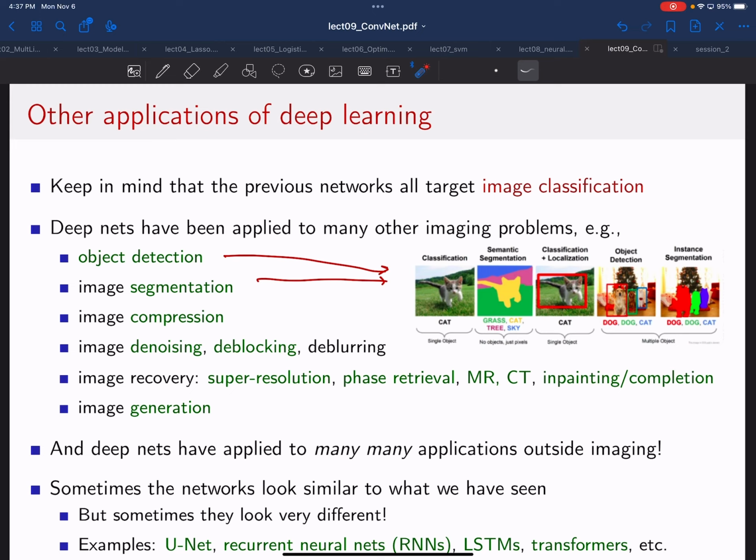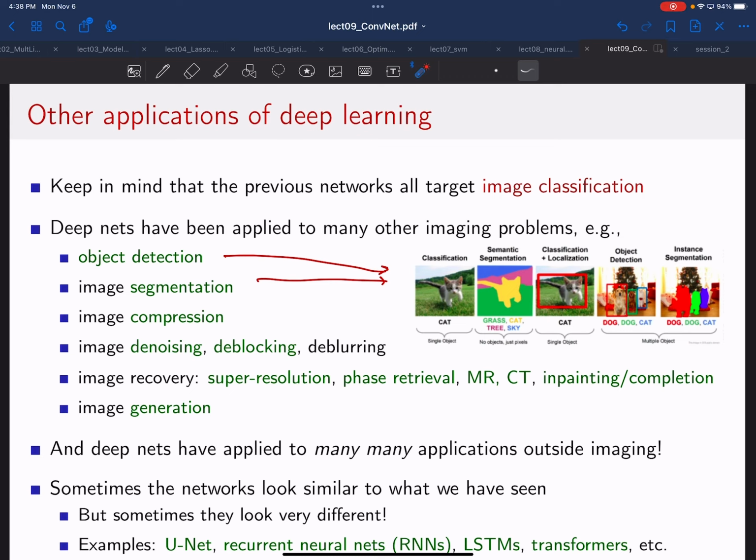Well, those algorithms were designed, most of them in the 90s. The question is, can you design a deep network to do compression, better than those algorithms? And the answer is yes. There's a whole bunch of work on that. Then there's a whole bunch of work on removing artifacts from images. So if you have a noisy image, can you remove the noise while still keeping the image nice and sharp?